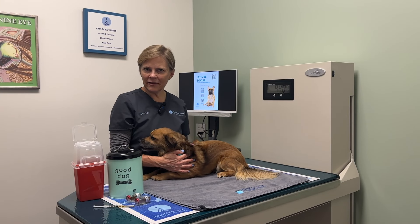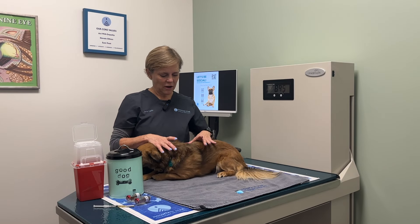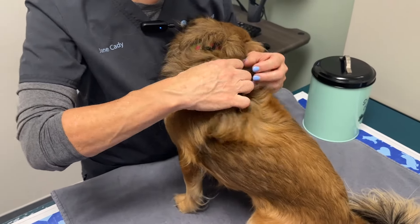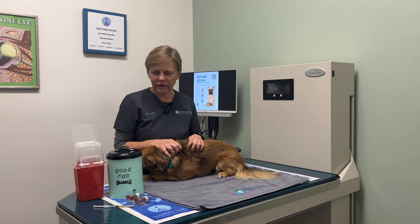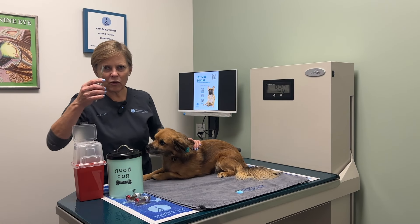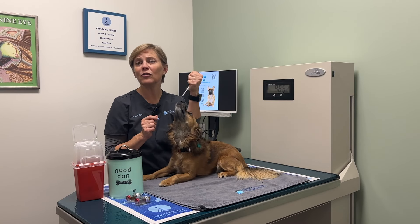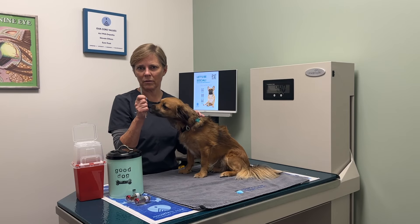The next thing to know is the area you want to be focusing on to give the injection — typically somewhere between the neck and the middle of the back. There's a lot of extra skin there and not a whole lot of nerves, so it's the least painful place to give the injection. If it was a refrigerated medication, make sure you've held it in your hand for a few minutes to warm it, because it will be even less painful if it's warm when you give it.